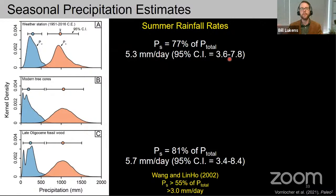above this threshold value. And we find a similar number in the late Oligocene, knowing that we're actually averaging this across the entire interval of May to October. And we know that the majority of summer rainfall actually is in a more narrow window. So these are probably underestimates.